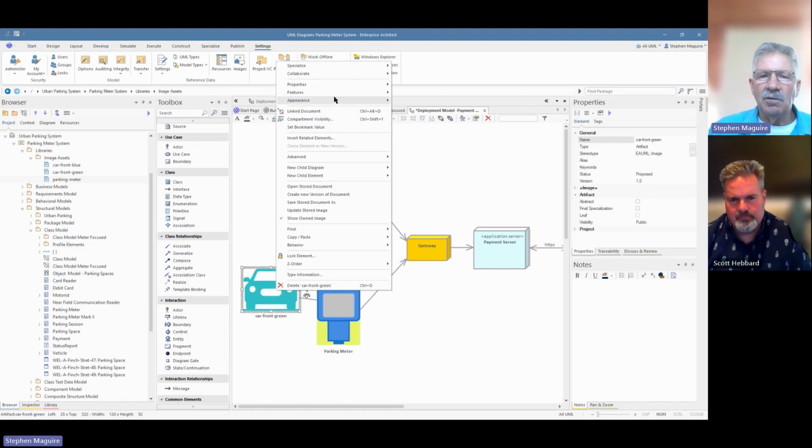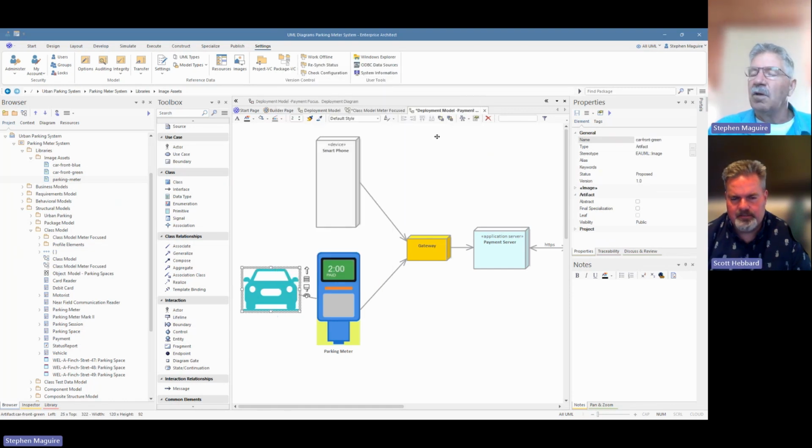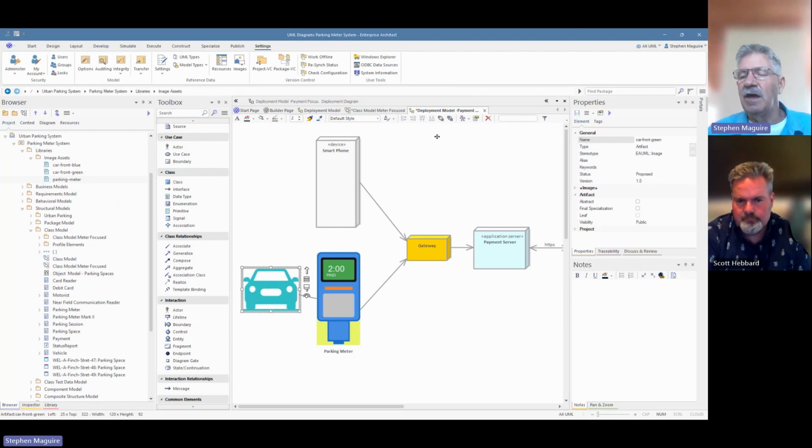Let's have a look at that, Scott, and going into here, hide name under the image there, and it's gone. That's fantastic. So sometimes it's useful to have it on a diagram. If you're presenting to an executive level, you probably don't want it there. But if you're presenting to analysts and other people, it's a useful thing to have.